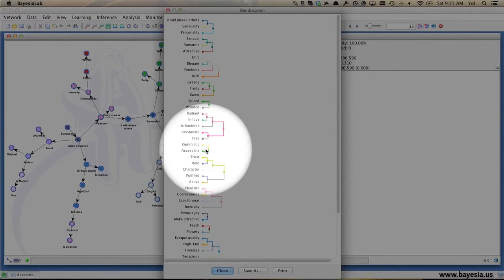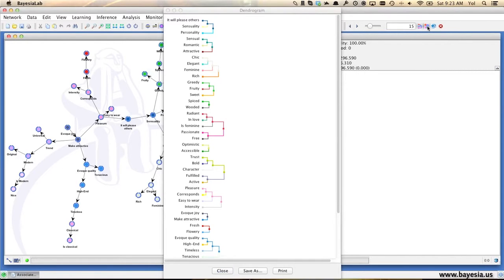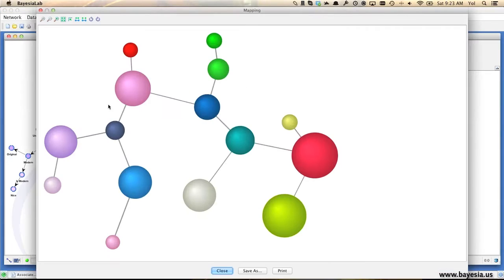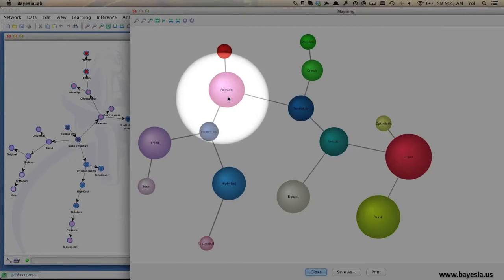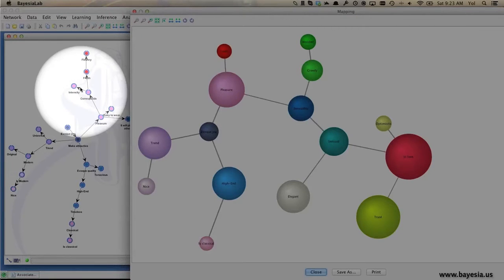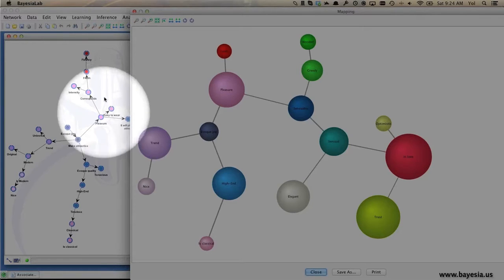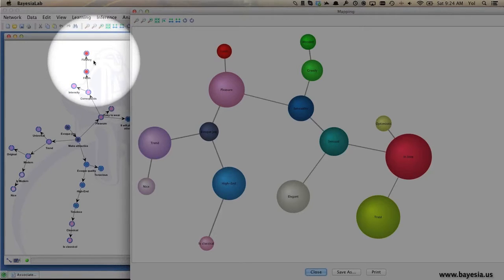It's a visualization of the clusters. We can also use this tool to generate another view of this clustering. So by analyzing this ground network, we were able to find automatically 15 clusters. You can see this pink node is indeed the summary of these 4 nodes. Then we have these 2 nodes grouped together, and so on.